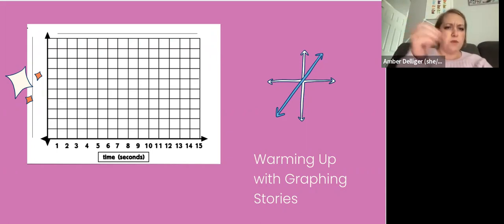So this is quadrant 1, which means both my values are going to be positive numbers, and that's going to be really important. We're going to talk about that in a minute. I want your x-axis, that horizontal line, I want you to label that in time. Remember, time changes. We almost always put that as our x-axis. And I want you to have 15 marks because this is going to be a 15-second activity. And then I want you to do your y-axis from 0 to positive 10. And we're going to talk about what that axis is going to be in just a second.